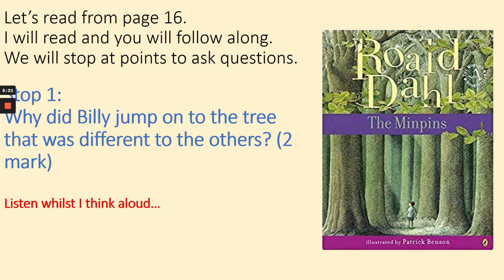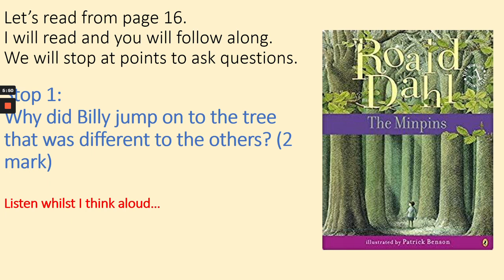My first question for you is, why did Billy jump onto the tree that was different to the others? This is a 2-mark question, so I need a PE answer. Have a listen while I think out loud. I'm going to read my question again. Why did Billy jump onto the tree that was different to the others?